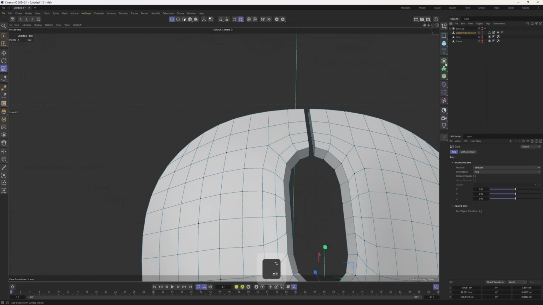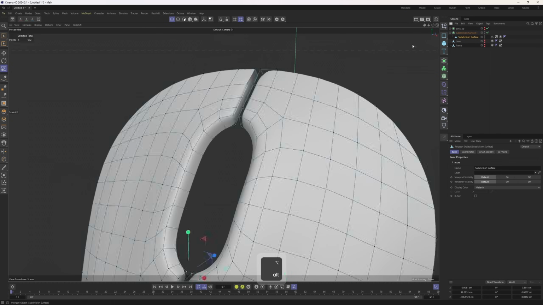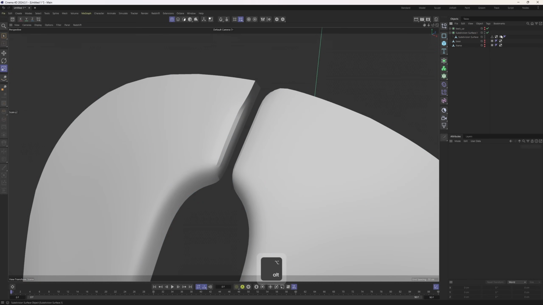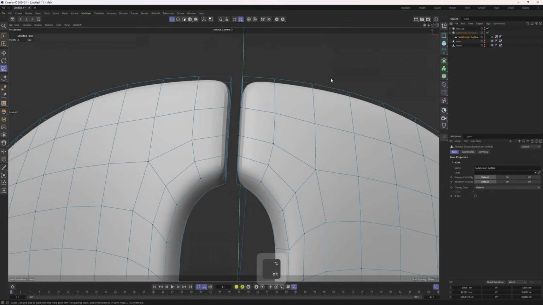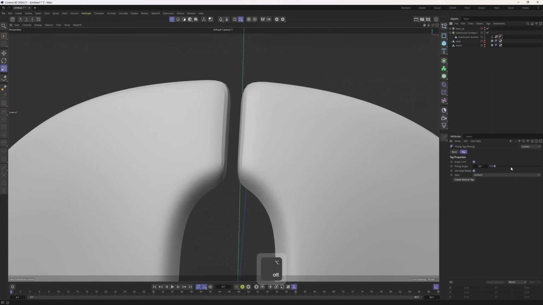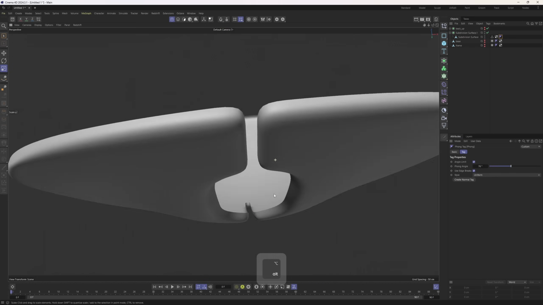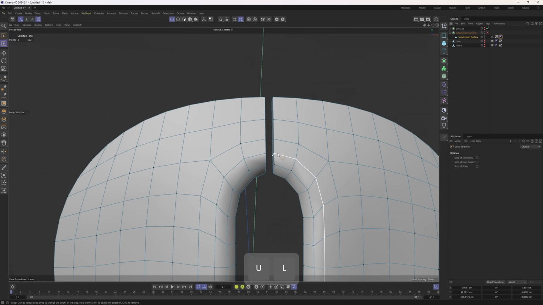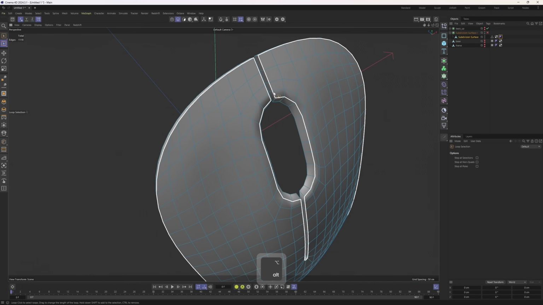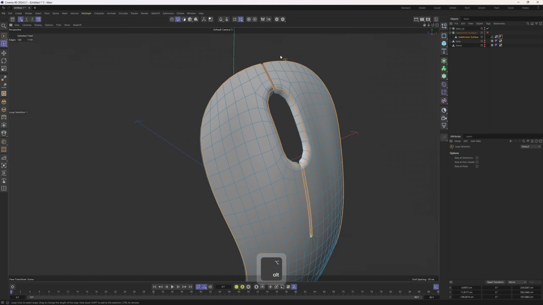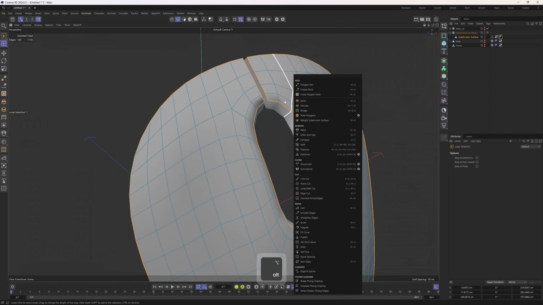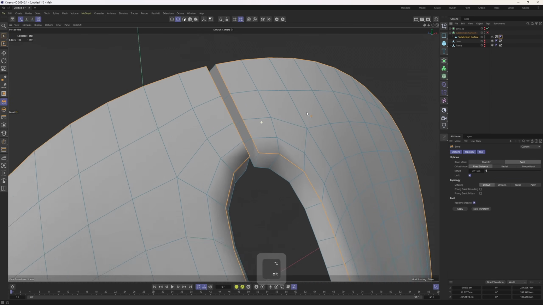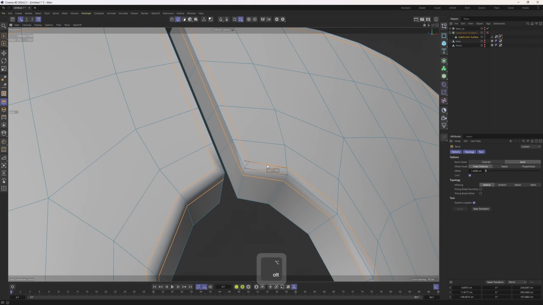Now I will drop this one into a sub D again, and something is not right. I think it is happening because of this leftover weight. I will just delete it. Also, I will increase the phong angle again to get smooth polygons. Now I will need to make these edges sharper, obviously. So I will make a loop selection, U L. Then I will add my supporting edges with bevel tool. I will select the solid mode and bevel these.